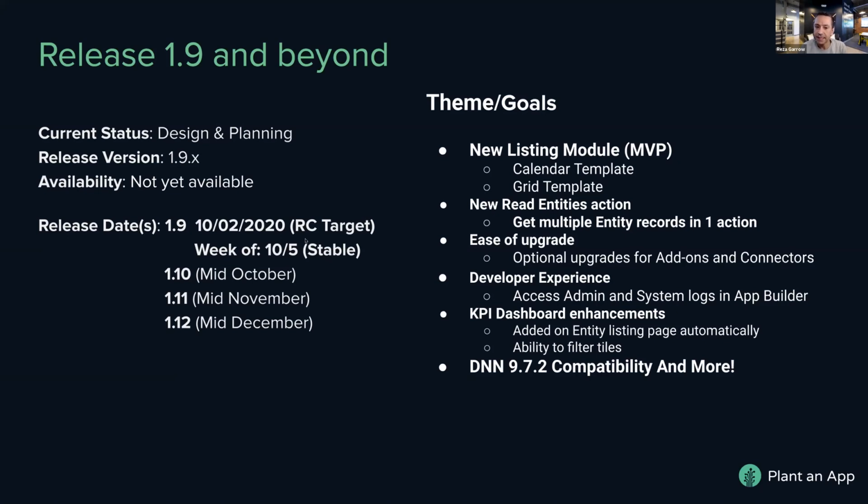Originally we wanted to have the release candidate ready today, but it's looking more like Friday, which is when we stop and freeze everything. If anyone needs to get their hands on it ahead of time, we can make that available, but then we'll properly release and publish the stable version early next week probably. I don't have the exact date. We're trying to time it with some other things and announcements, just so we minimize our communication footprint. But it's a good release. Things are coming along, and we should have it out to you all very soon.